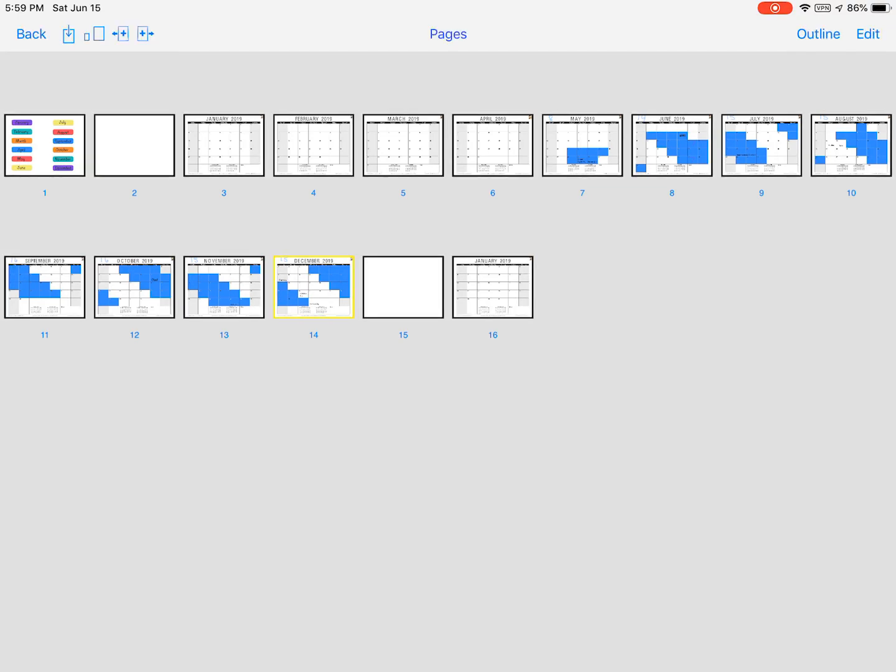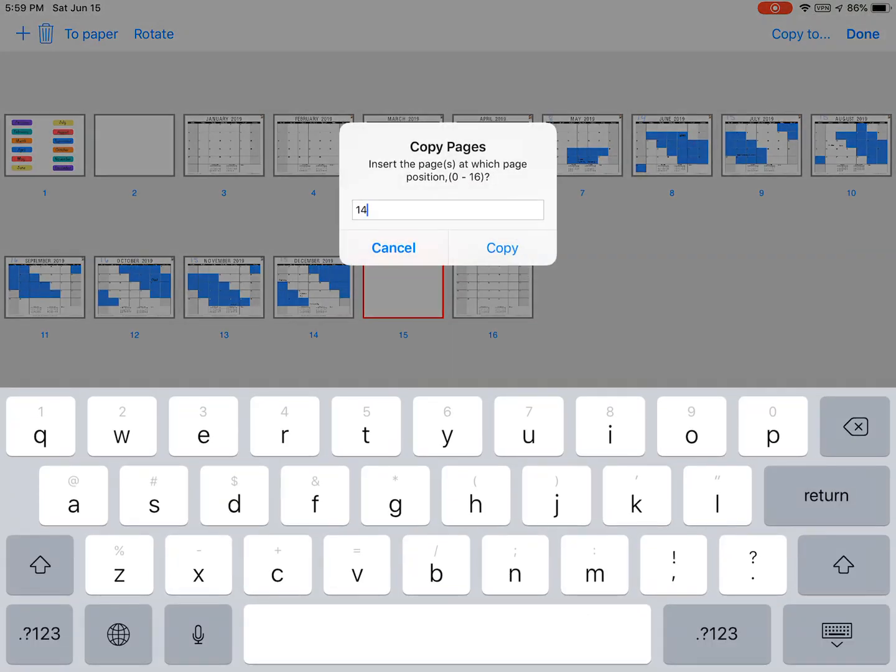So that's how to copy pages. Now, if you've got a planner with a lot of pages, you might want to make sure you know the exact page number before you click on a page that you want to copy. And then when you click copy to, if you don't know if it's page 102 or whatever, you'll need to make sure you know that page before you come up and click on the page you copy, just to make it easier to know what page you need to put in there.